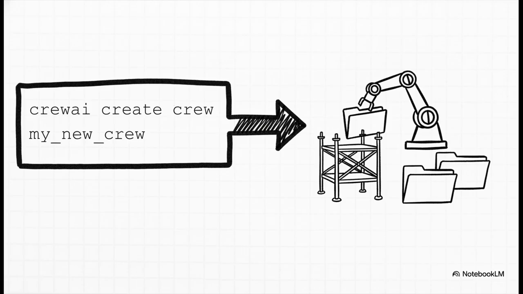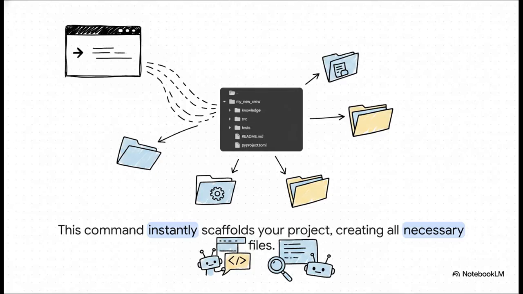Simple as that. But check this out, because this is where the magic really happens. That one command doesn't just create an empty folder. No way. It scaffolds out an entire professionally organized project for you. I mean, look at this. You've got folders for your source code, your tests, your agent's knowledge base. It's all there, ready to go.